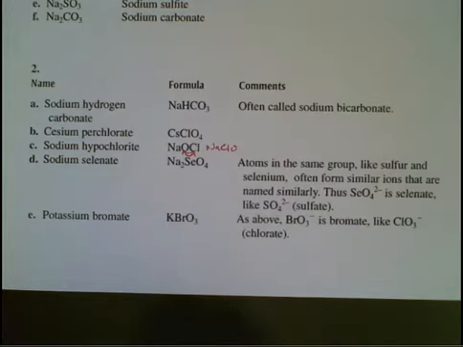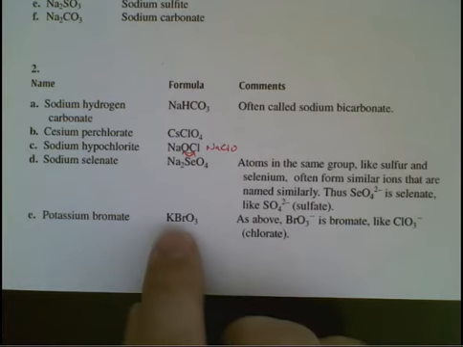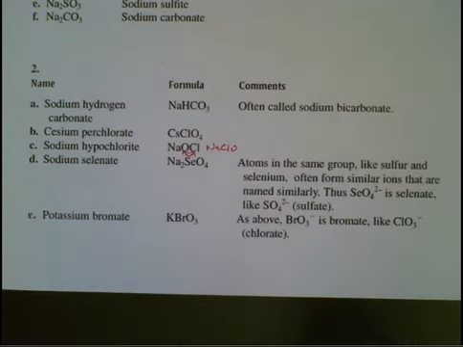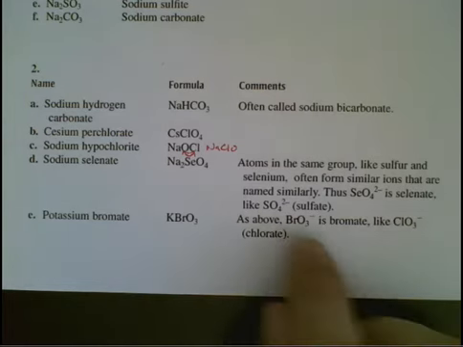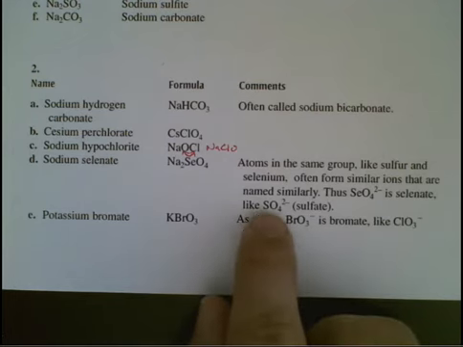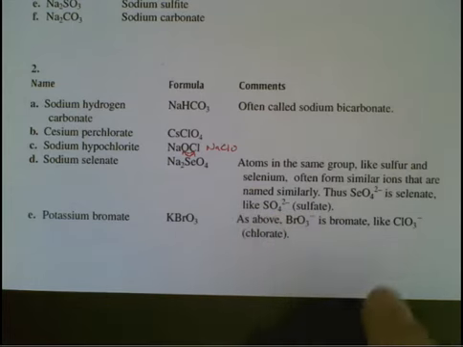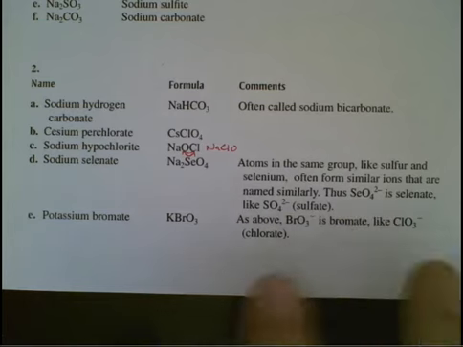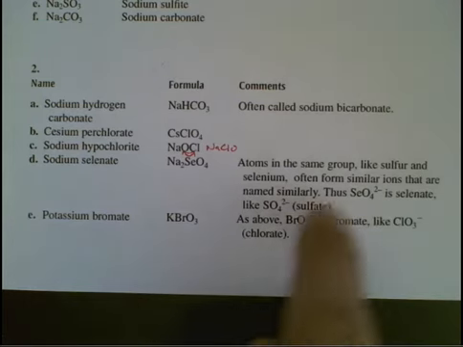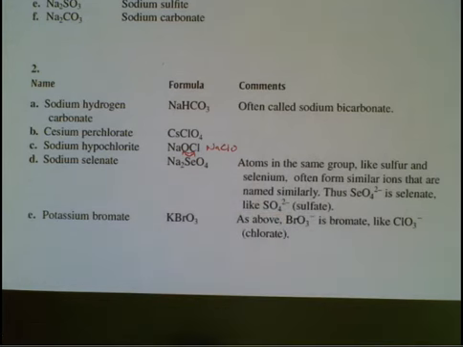Let's finish up with potassium bromate. Again, same idea. Bromate, BrO3. As above, the BrO3 minus is bromate, just like chlorate. Just like chlorate, ClO3 minus, that's chlorate. Very similar to bromate. You may notice, but that has nothing to do with the selenium and the sulfur from D, because they're minus 2s. They both have 4 oxygens. The reason that these both have minus 2s and they have 4 oxygens is because they're in the same group.